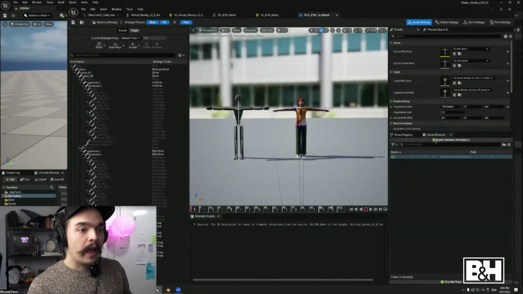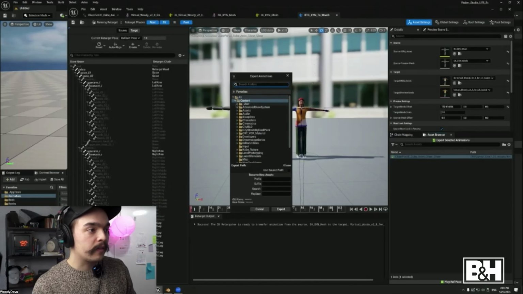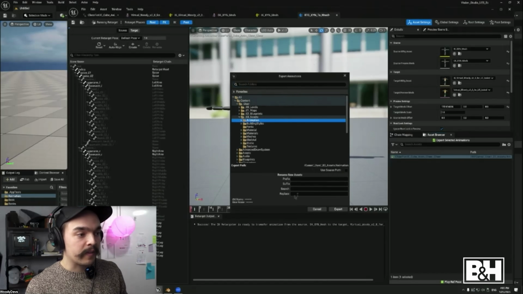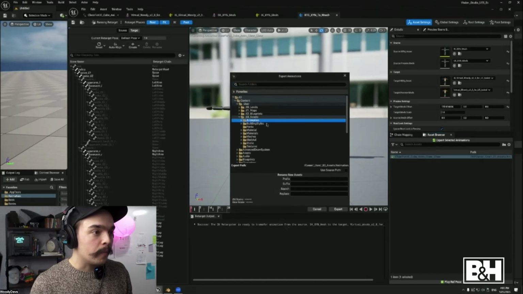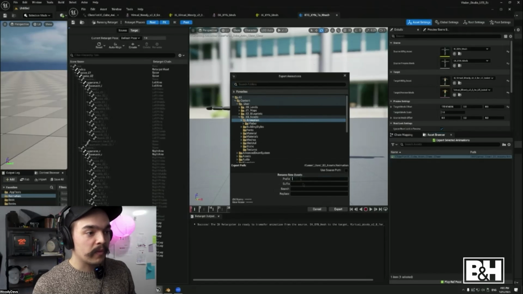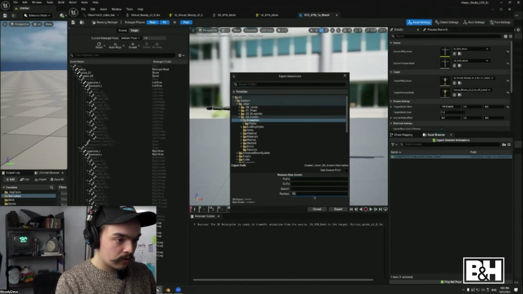Cool. If we press the export button here, this will create our new asset. I'm going to put it in a place in my project that makes sense. You can put it in a place in your project that makes sense. And then we could just name this specifically. It's interesting it's giving me this rename thing. Usually it just gives you a name. I'm just going to name this like cheer.